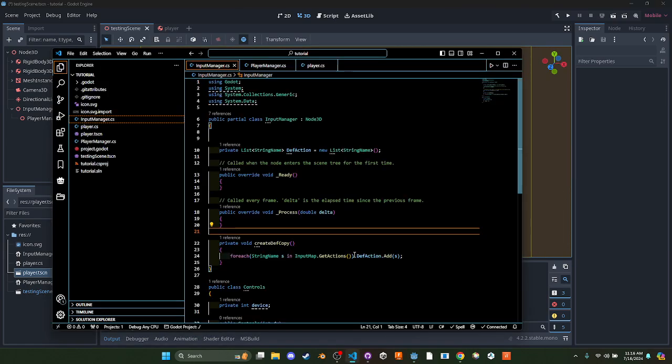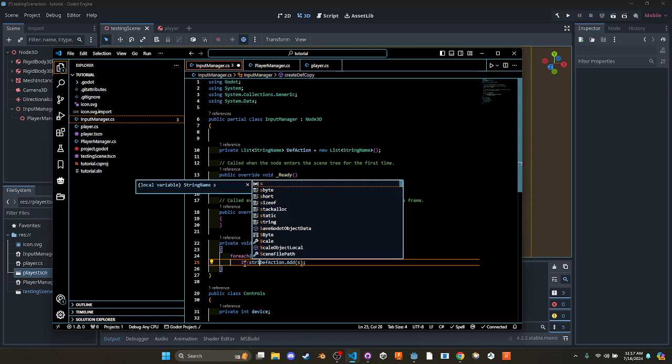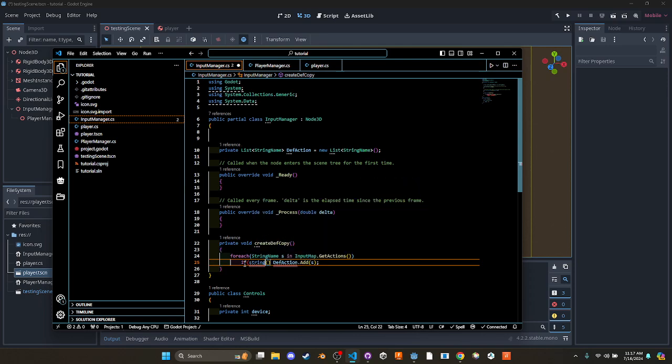Let's get back here. So then, instead of just adding everything, let's give it an if string. Oh, this is weird. Yeah, the check is a little weird. You have to cast it to a string first so that we can check it character by character, which I don't like all that much, but it is what it is.